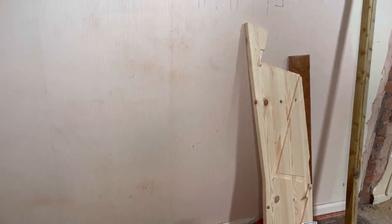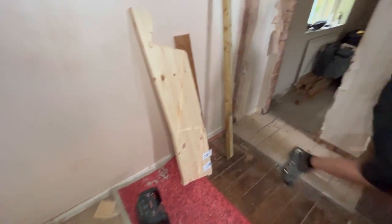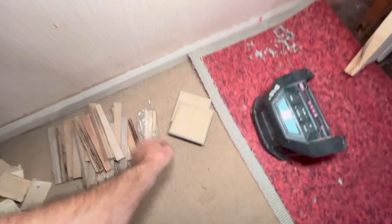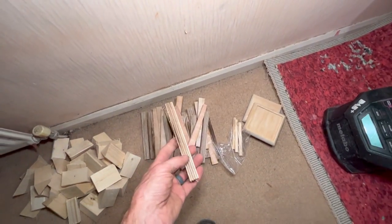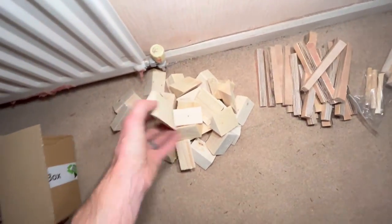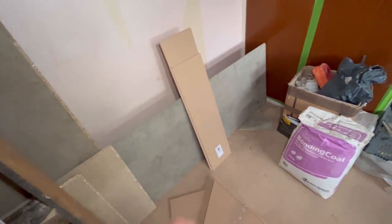Just sorting through all the bits now, ready to put these stairs in. Just looking at all the parts, sorting out what I've got in my box. A couple of nail caps, a couple of dowels. These are the wedges from the side and at the back of the risers under the stringers, risers and treads, sorry. And then these are my glue blocks, stopping any squeak. All my kite treads, risers there.